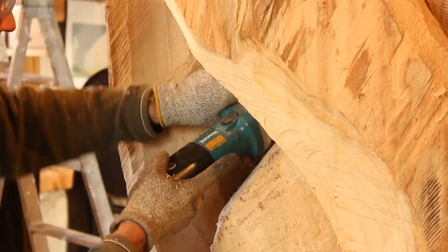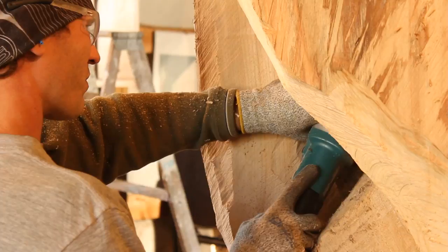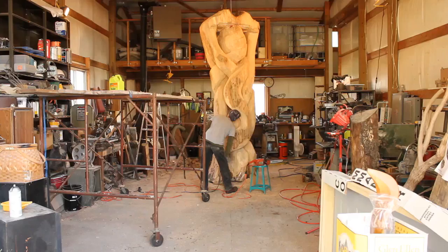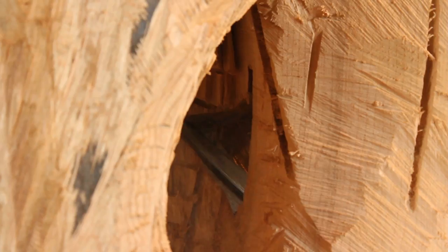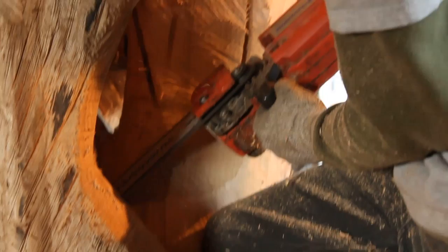Fascinating. What I like about wood is it's much softer than, say, working with stone. The debris is easier to control, and what fascinates me is that this is a once living organism, so it's a sort of resurrection process. You've got a sculpture that in essence grew from a tiny seed, grew this massive, colossal ornament of our landscape, and it comes down from death, old age, storms, disease, whatever. And it's going to firewood.